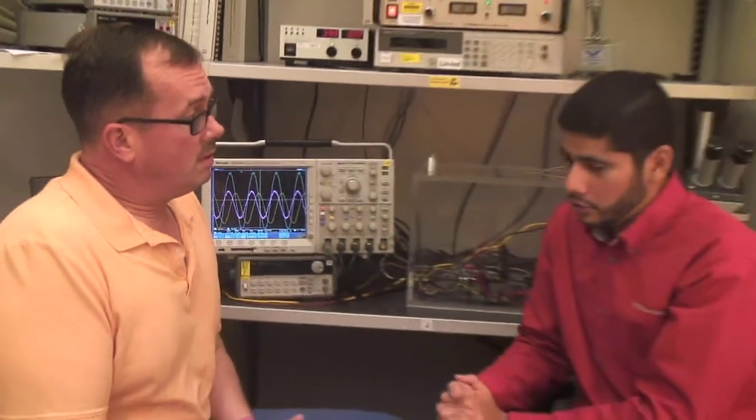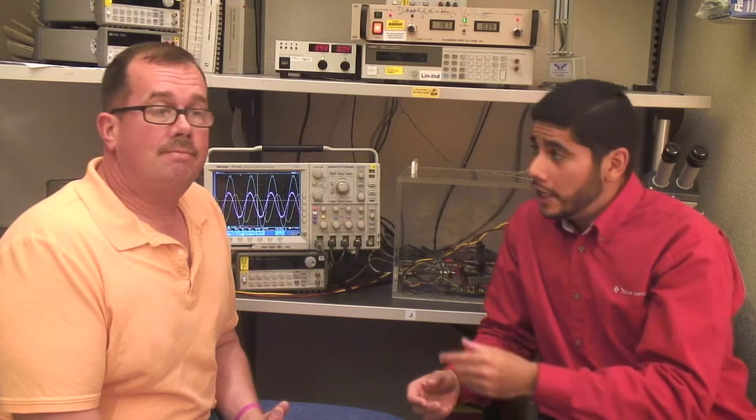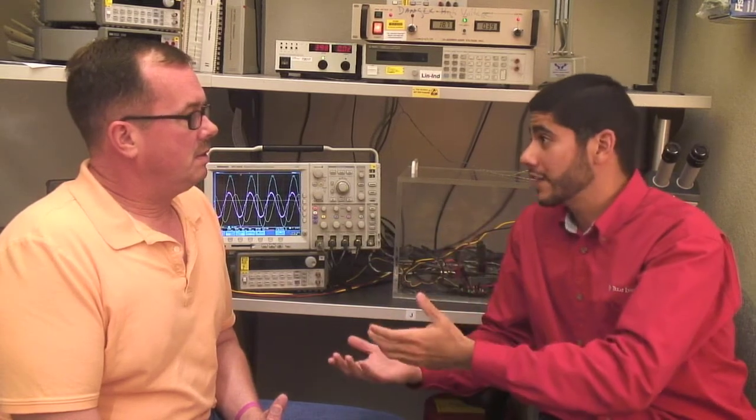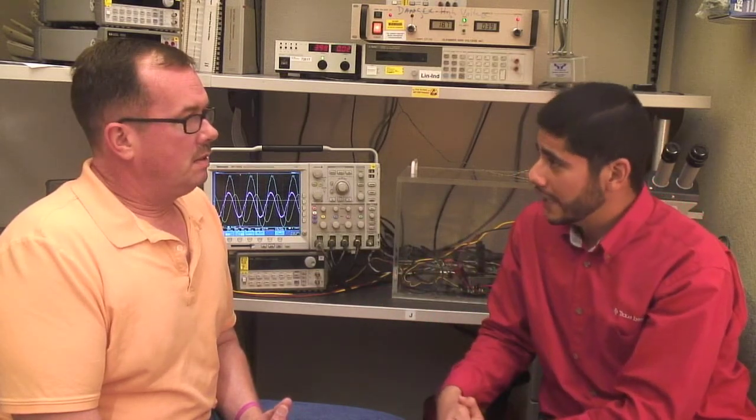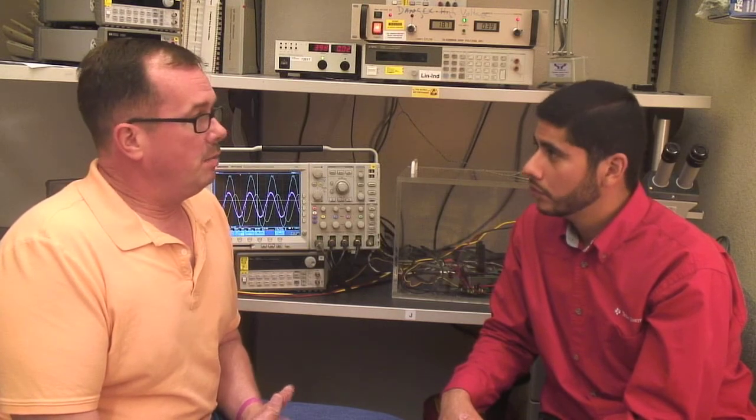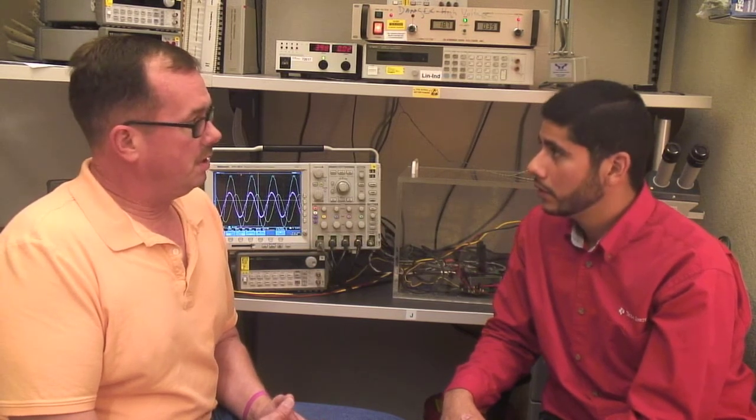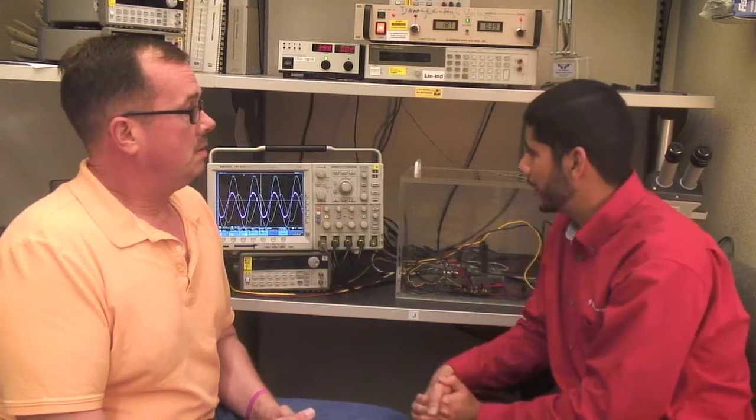The next thing I would like to talk as well, because, again, our customers will want to know. For example, in a case where you are interfacing the INA 149 to a current shunt, and we want to see what would happen if there is a short circuit event on that current shunt. We want an instrumentation or a difference amplifier that can really respond fast to that event. Could we look at the dynamic response of the INA 149 and the alternative part in our setup? Absolutely. And that's a very good question. We did design the INA 149 with our customers' needs in mind.